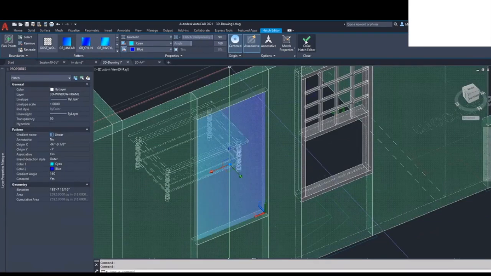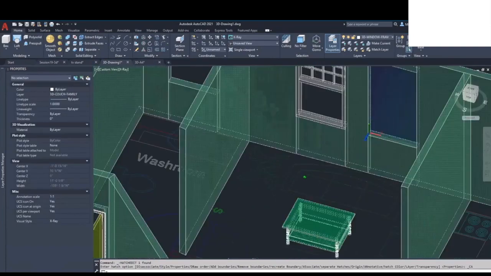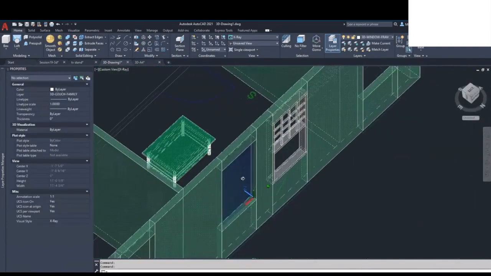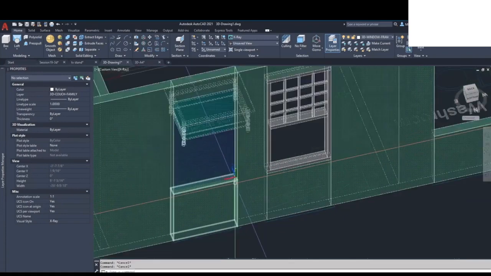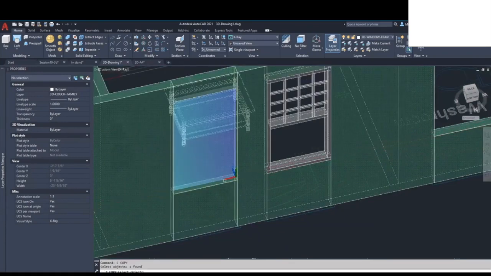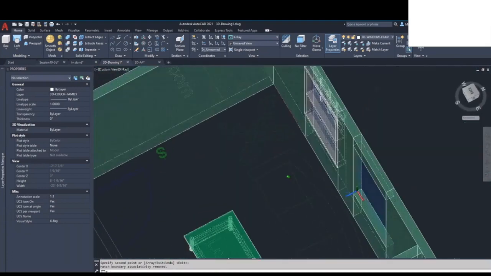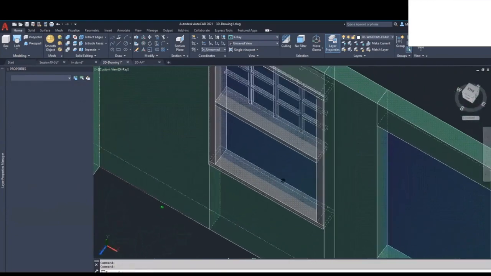So if it's done, I can click OK, right? And you can see that there is sort of like a surface on there now, right? And I could tell that there's some layer there. So now if I'm happy with that, I could copy this hatch and move it from this window to this window if it's the same size. And now that window appears to have a piece of glass in it.